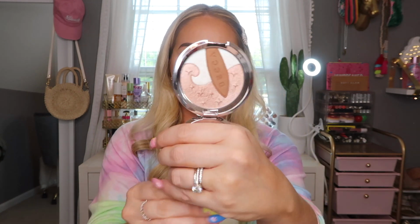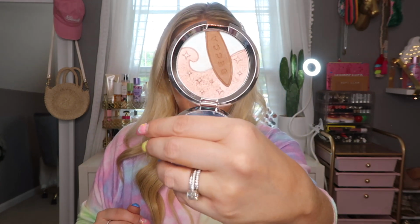I am not going to use that today. Actually, I'll use it down my nose with Cookie because I like something kind of white for my nose highlight. But I recently stumbled across Becca's Shimmering Skin Perfector in the shade Ocean Glow. First of all, let's try not to blind you. How stunning is that packaging? I was just looking for a pink highlight. I'll show you on the cheek. It is so beautiful, but I am gonna go down my nose and the tip of my nose with Cookie. So just take my Morphe highlighter brush.